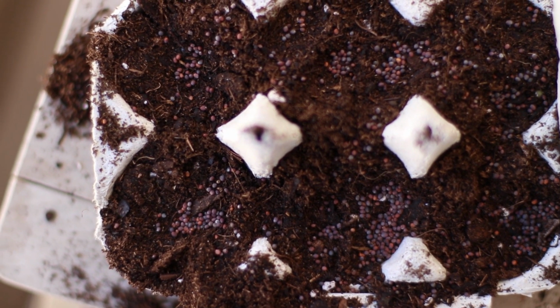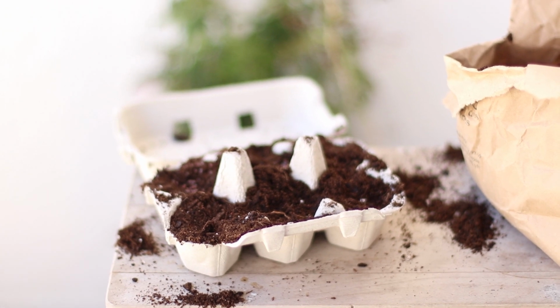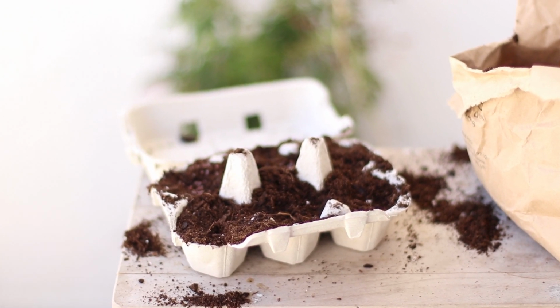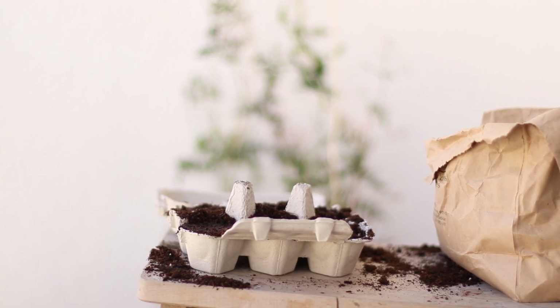So after you toss the seeds in there, go ahead and cover it with a thin layer of soil. Okay, just a thin layer because all the seeds we're talking about here are pretty small. They just want to be dark for the germination process. That'll take about 3 days, okay?